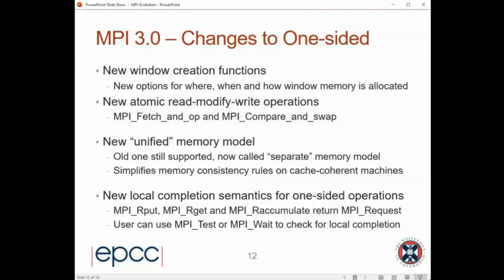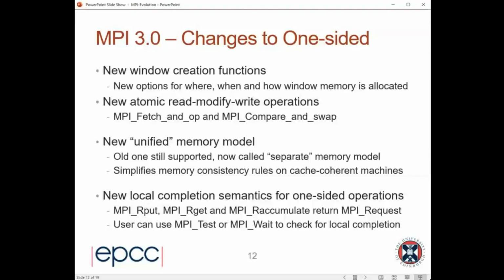So there are two ways of exploiting this. Modern computers are shared memory systems. Even my laptop here has four processors with shared memory. The standard MPI model completely forgets that. It says, look, I don't care if your two processes are on different nodes connected by a network or running on the same physical computer.